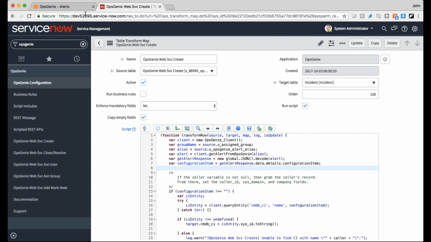So that is really, at a high level, what the Opsgenie integration does. Again, everything is kept in sync with one another, and using these web services on the left-hand side here, you can customize what each of those does to really make your integration with Opsgenie and ServiceNow a bit more advanced and a bit more informational.